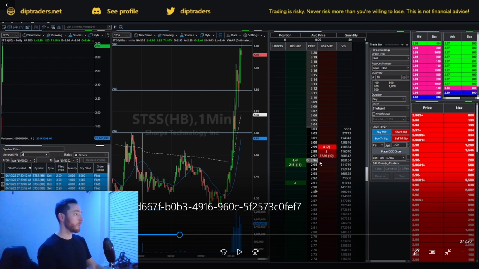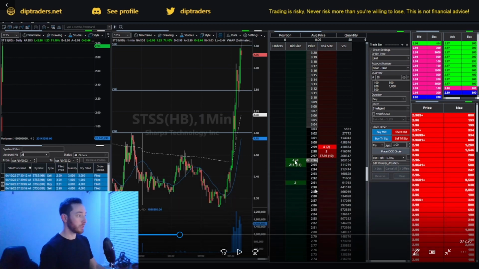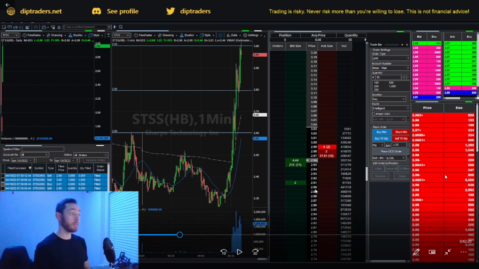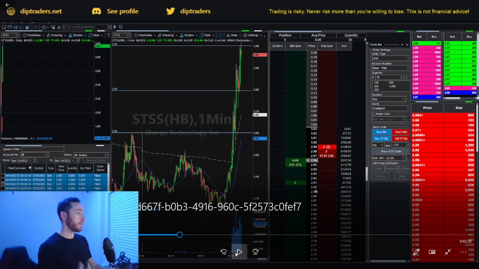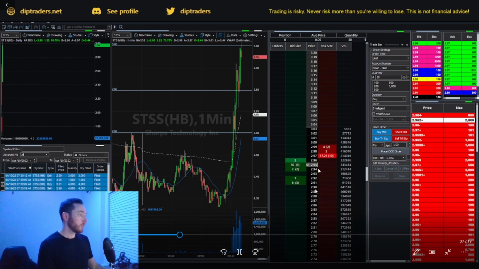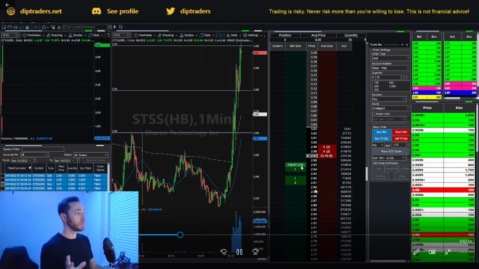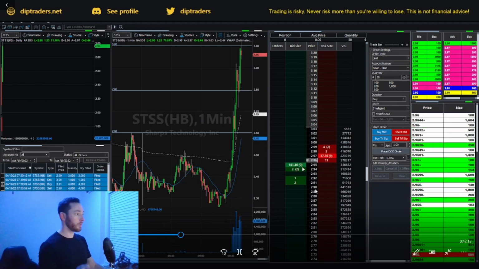Before I play the clip, though, over here where my cursor is, this is called the price ladder. I can see how many buyers are on the bid, how many sellers are on the ask, and also the current buying pressure going through the market. If there's a lot of sellers selling on the bid, you're going to see red. If there's a lot of buyers buying on the ask, you're going to see green. So keep that in mind as I play this clip. 295 is where we're going to see that show up, and I think as soon as that order shows up, you're going to see me buy instantly with 4,000 shares.